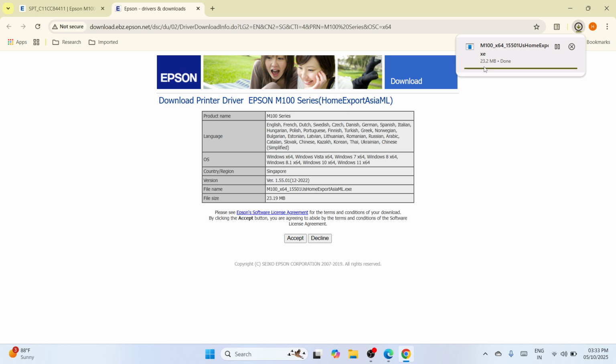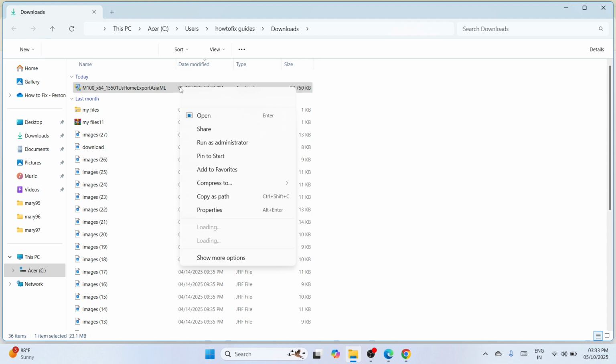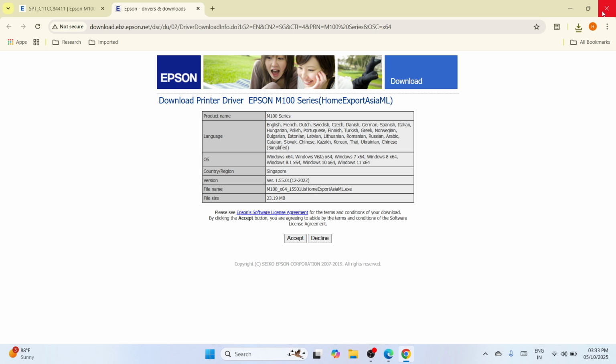Once done, all you need to do is click on the folder icon to show the location where it is saved. So from here, you need to make a right click, okay? And after that, click on the cut icon. And once you have done that, close the window as well as this one. And from the desktop, make a right click and go with paste.